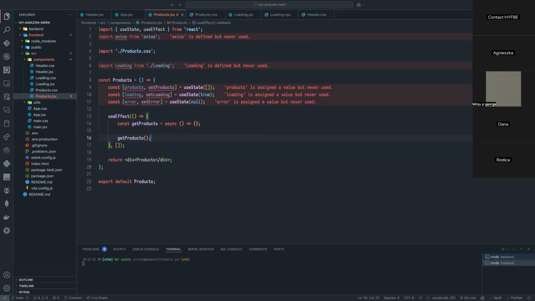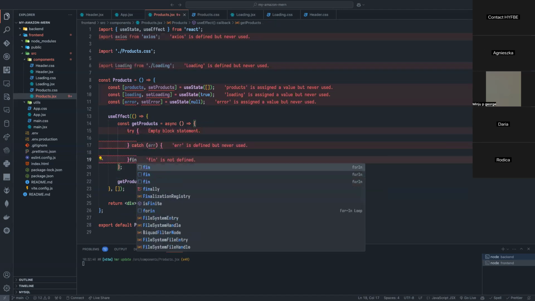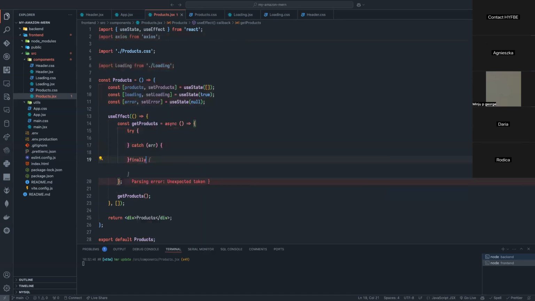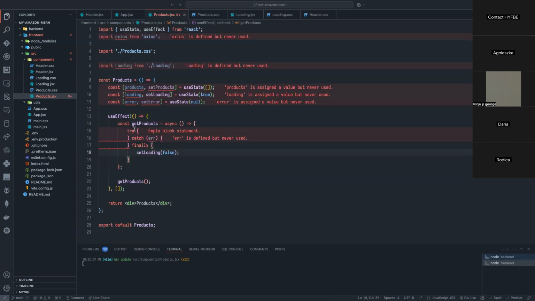Okay, fine. Now what I need to do here, I can just use try and catch, as you know. So let's try, catch, and also I will need finally. Why will I need finally? Well, I will need finally to set the loading to false, because finally will run whether you got your data or you got an error. I'm sending a request to the backend, and when I get my data or get an error, I want to remove this spinning here. This is the loading, I need to remove it.